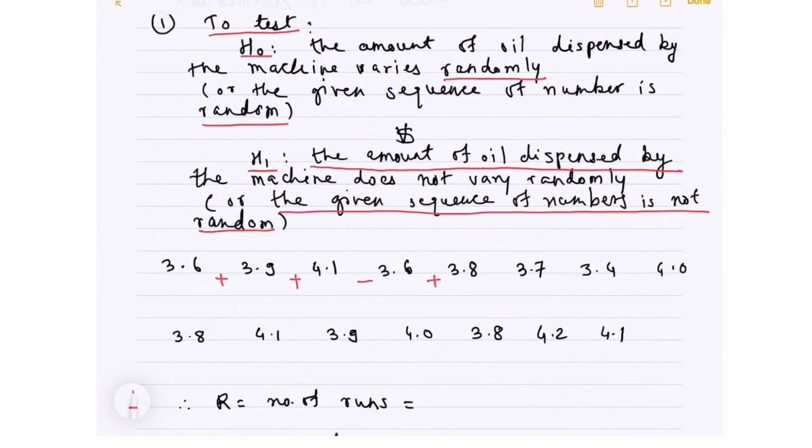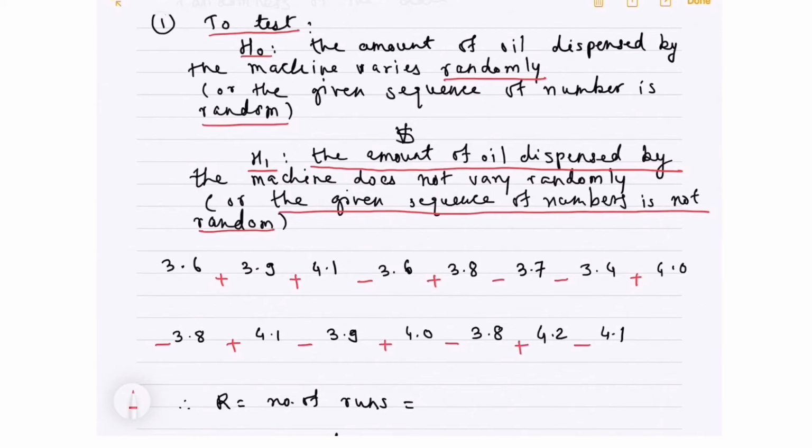Next to 3.8, we have 3.7, which is less than 3.8, so we give a negative sign. We are going to give the signs like this: next number smaller, next number bigger. After 4, we have 3.8, which is smaller. So negative sign, greater positive sign, less negative sign, greater positive sign, negative sign, positive and negative.